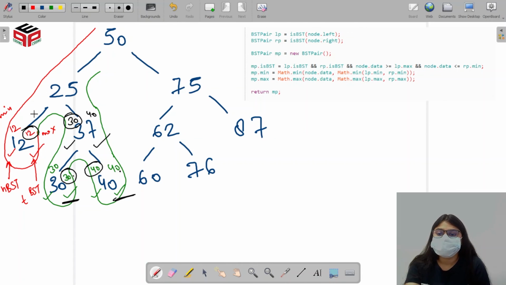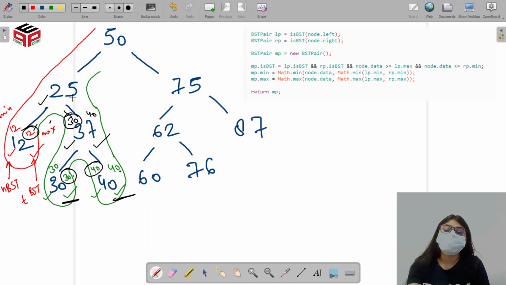The minimum is 30, yes. So we are checking with the maximum of the left side and the minimum of the right side. So yes, our 25 is greater than the maximum of the left side and smaller than the minimum of the right side. So yes, it is a BST as a node.